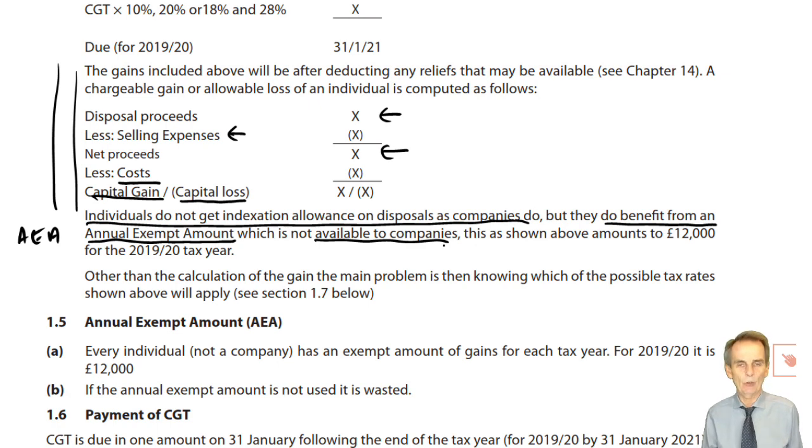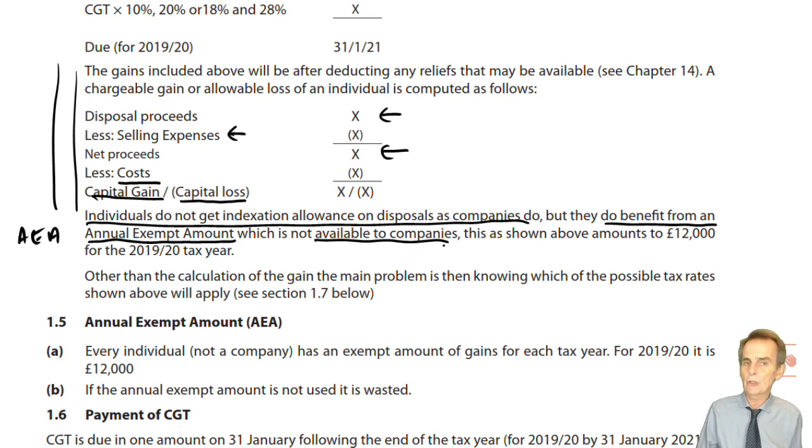We listed out all the taxable income of the taxpayer for the tax year. Now we list out all of the net gains of the taxpayer for the tax year. But the net income was not the taxable income. What did we take away from that? The personal allowance, that level of tax-free income that every UK resident would be eligible for in the tax year. We took that away. Again, as long as the figure of income was bigger than the personal allowance, we deducted the full available personal allowance.